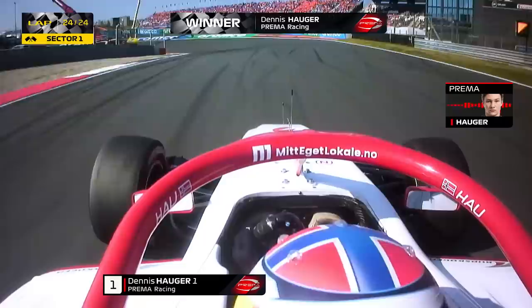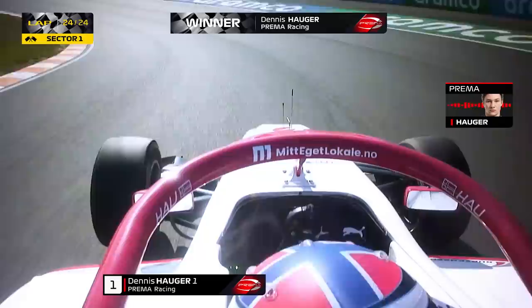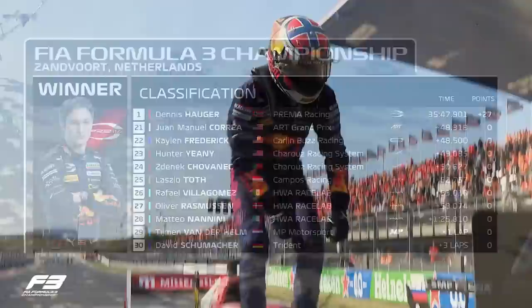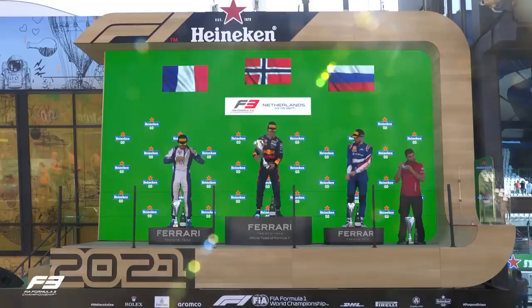An ecstatic reaction: 'Yes! What a relief I feel today! Come on boys, let's go!' He heads to the final round as championship leader Dennis Hauger, knowing he has had a huge day in his young career. He takes a relatively large lead into the final three races of the championship. You never know what can happen — it's another race weekend, another new circuit — so it's so important for him to have that buffer moving into those final three races of the year. It is going to be the title decider in Sochi. Join us then when Formula 3 returns.